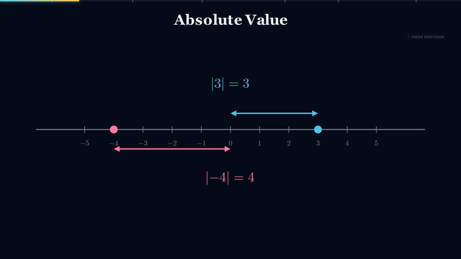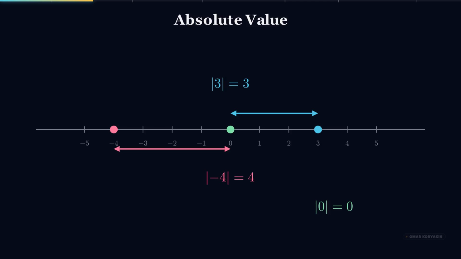Now take the number -4. A pink dot lands on the tick at -4. Look at the pink double arrow that runs below the axis from 0 to -4. That arrow has a length of 4 units, even though we traveled to the left. So the absolute value of -4 equals 4. The pink label below confirms it. The bar stripped away the negative sign and gave us the magnitude of the distance from 0, which is always positive.